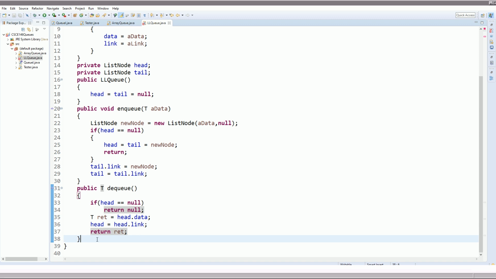A lot of this code becomes simpler only because of that initial rule. Queues are first in, first out data structures. You only enqueue specifically at the end of the queue, and you only dequeue specifically from the head of the queue.